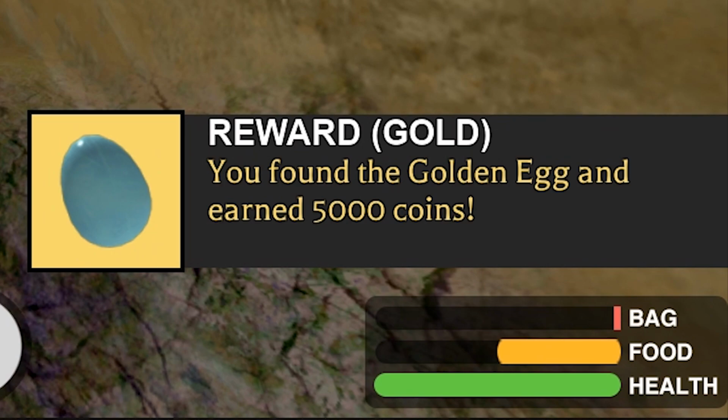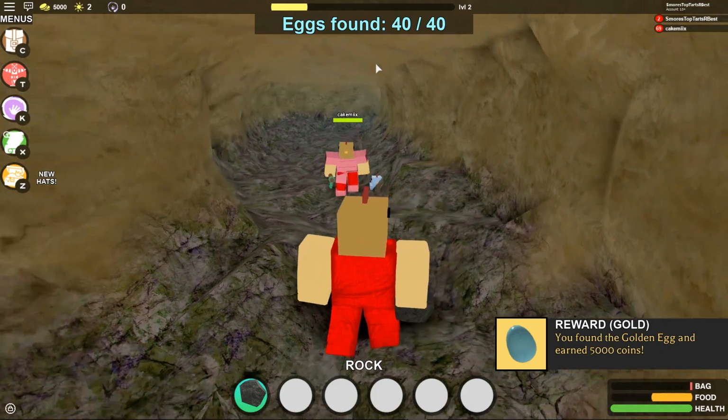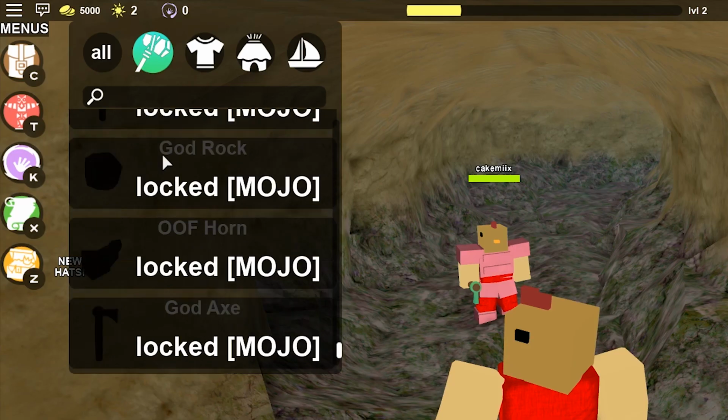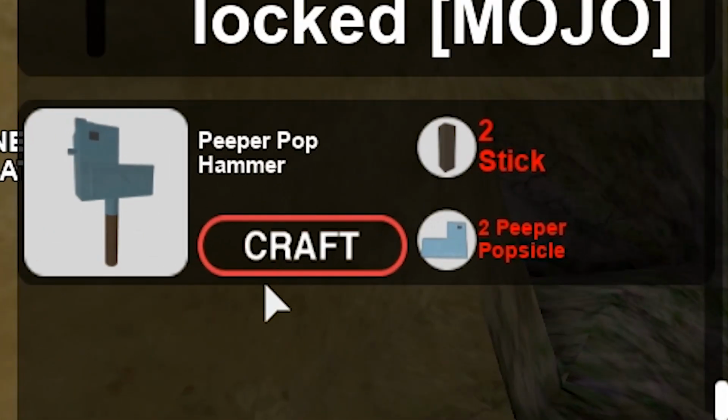Woo! Found the golden egg and earned 5,000 coins. And that's 40 of 40 there. That is all the eggs. And if we check our crafting recipes, let's see. Do we have the peeper hammer? Peeper pop hammer? There it is. Peeper pop hammer. All right.